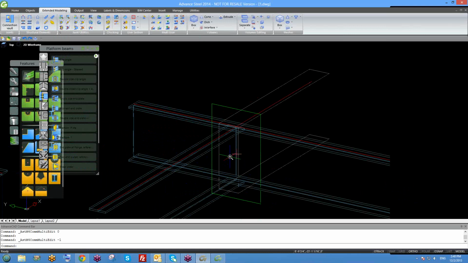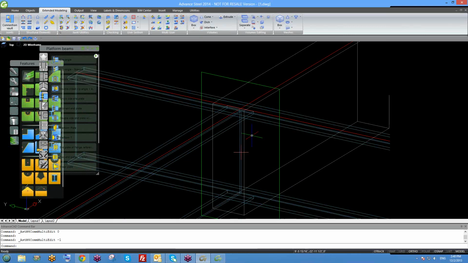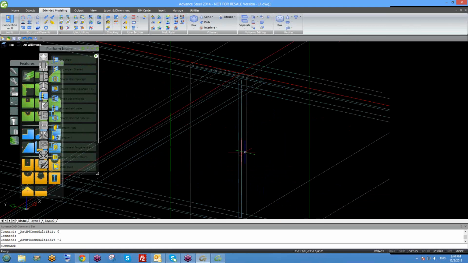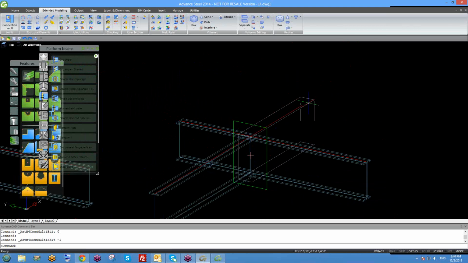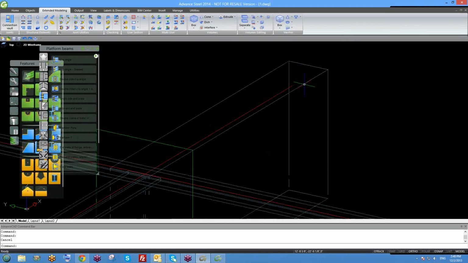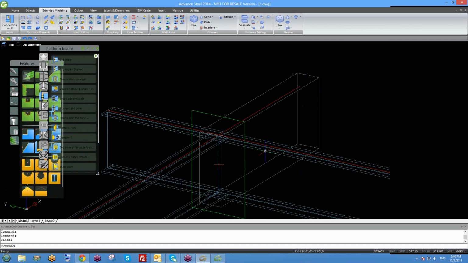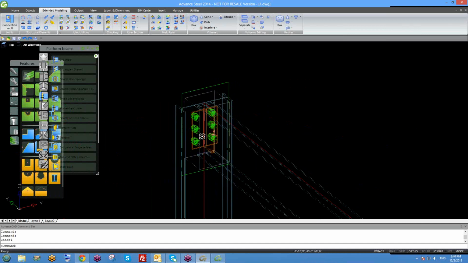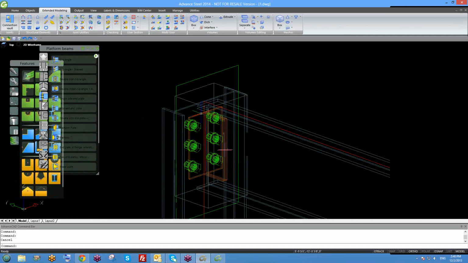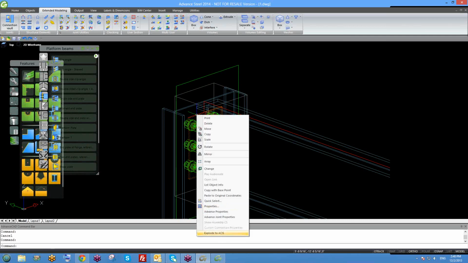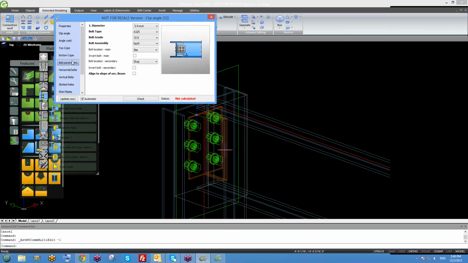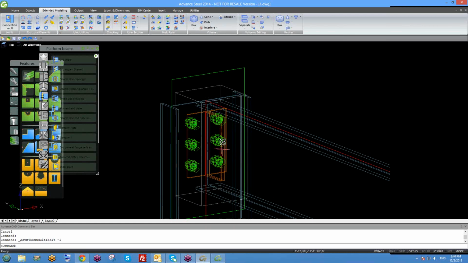Here we have a connection, and if you want these parts to be changeable manually, you need to get rid of this connection box. Whenever you see this gray box, it means that it's an intelligent connection, and you have a bunch of objects connected to each other working as a group. If you want to modify this connection manually, first of all, you have a bunch of parameters within the dialog box you can play with to modify this connection. We're going to see that, but let's say you want to modify this manually.